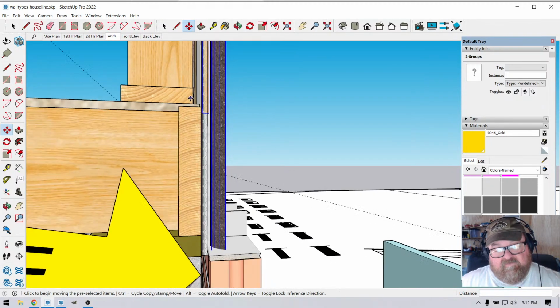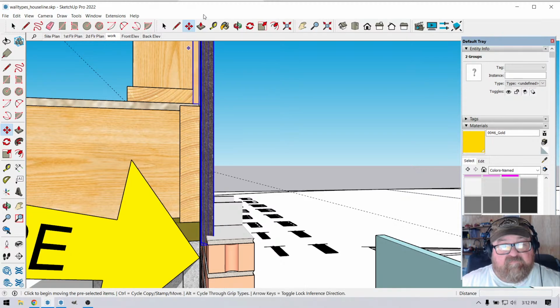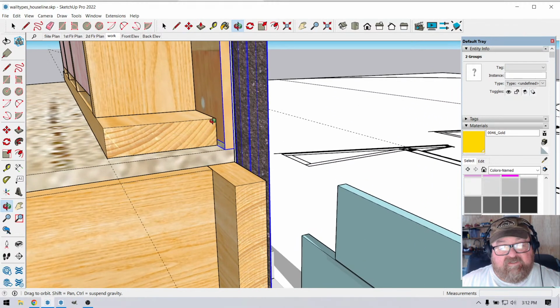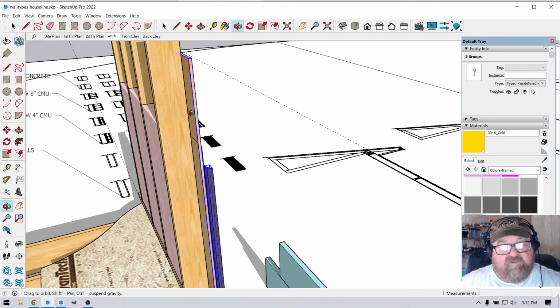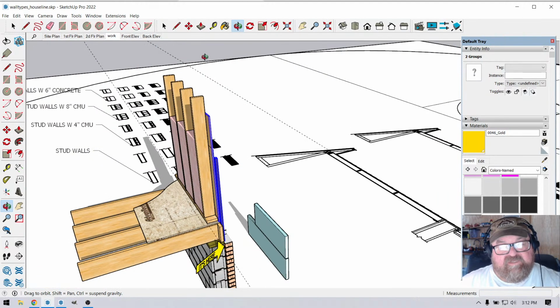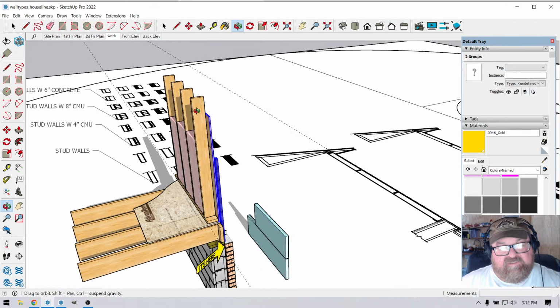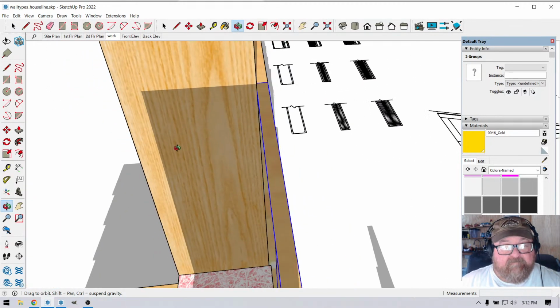If you run it down here, you're going to feel proud of yourself, but you're going to realize later that you made a mistake, especially on an 8-foot wall, because the top of this OSB has to be nailed into something too, especially if it's a shear wall. You can't just leave OSB hanging.